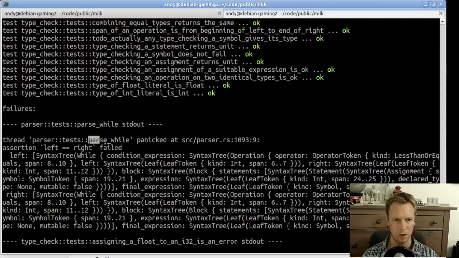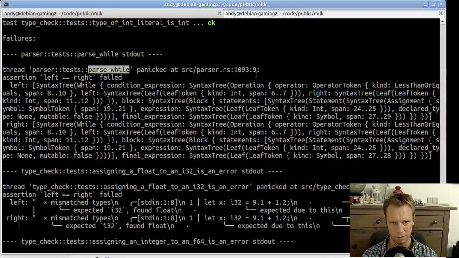Okay, next thing. The parse while test failed because something very complicated is different from something very complicated. And look here, there's a different span here. Same span here, same span here. I think it's just one of those typos I said I was going to do, which is that I should have said 29 when I said 28 or the other way around.